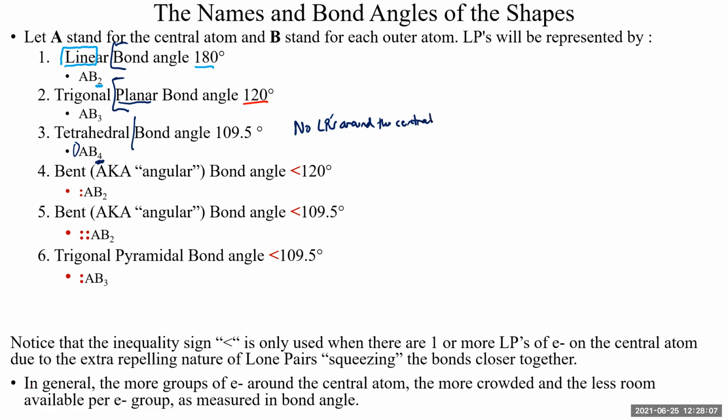And we don't care about the lone pairs. Whether there exist lone pairs or not around the outer atoms has no bearing whatsoever on the shape. But the central atom has no lone pairs and 4 atoms around it. So we have A, B, B. I'm going to draw something called a wedge and dash shape. This is called a wedge. The wedge represents the atom coming out of the page, or out of the screen in this case, at you. So the wedge is pointed outward, out of the screen. That's what it's supposed to represent.